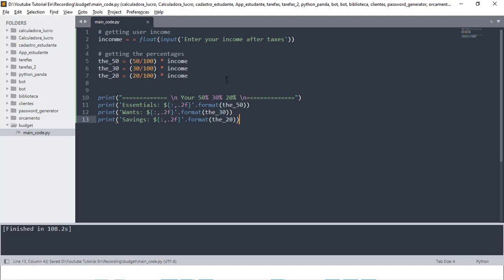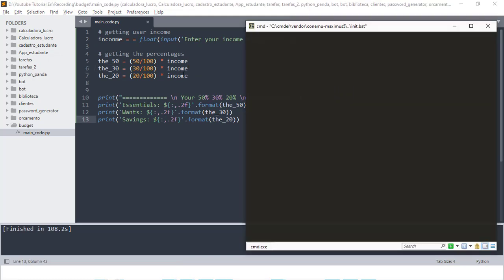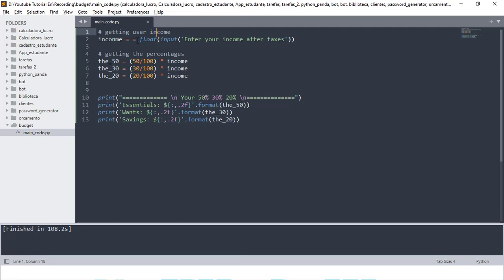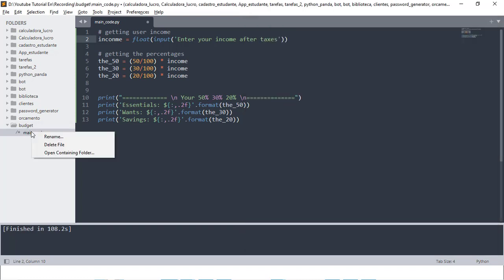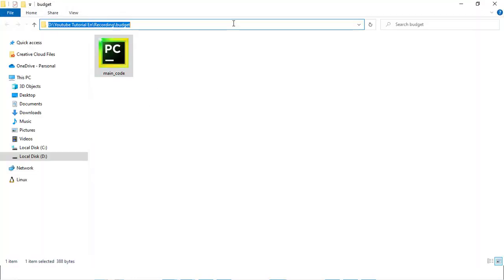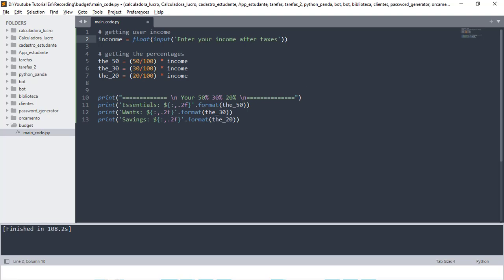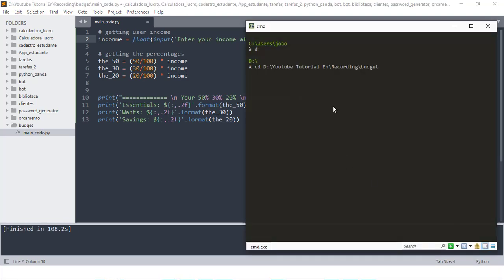So now let us run the code to see how it will be. Okay, terminal. Because I'm using Sublime, and in Sublime there is no way of getting user input. I also made a mistake here: it's supposed to be only one equal sign, and I put two. So now let me go to this directory. I'll open the containing folder, copy this path, then come back here and paste it, and now I am inside.